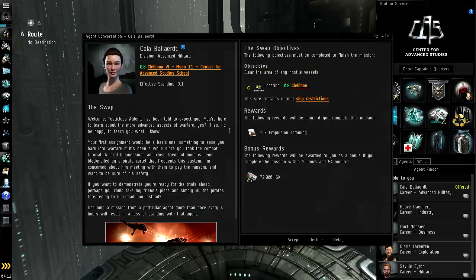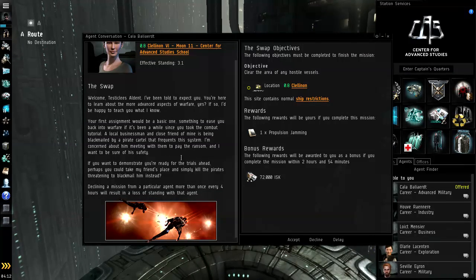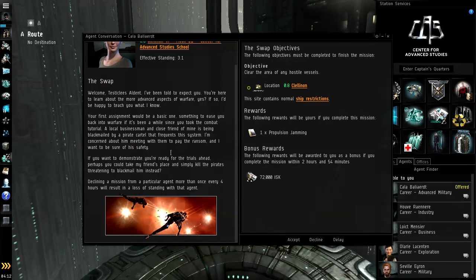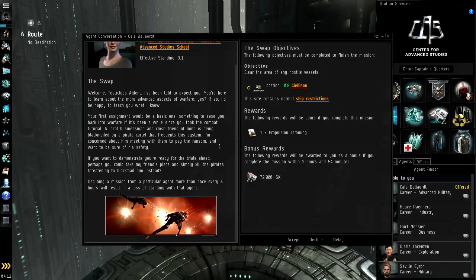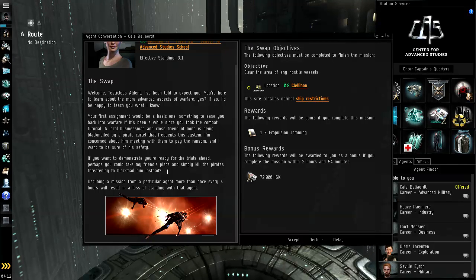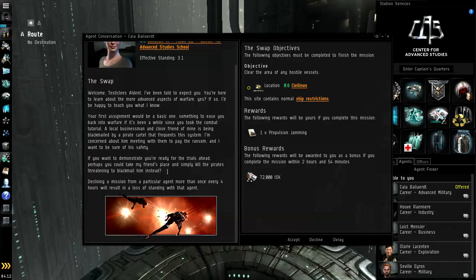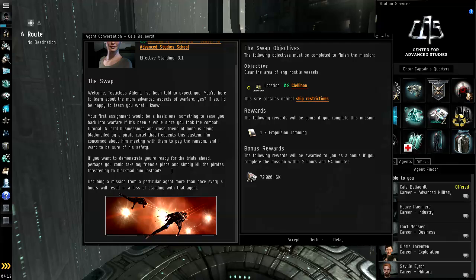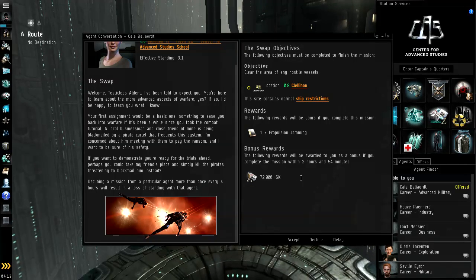Alright. First mission, the swap. Something basic. Local businessmen blackmailed. And I'm supposed to go in place of the business guy, and instead of paying the ransom, just kill the pirates. And I get a book on propulsion jamming and 72,000 ISK.